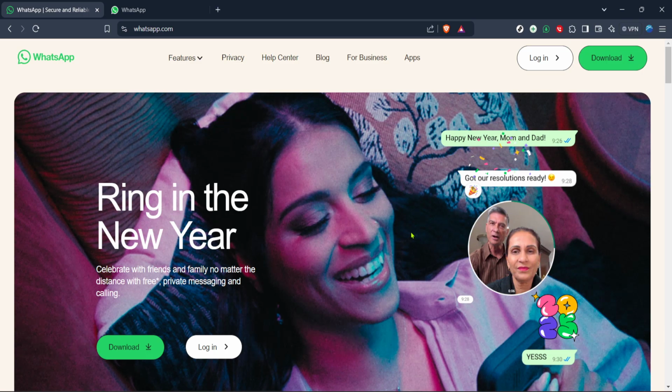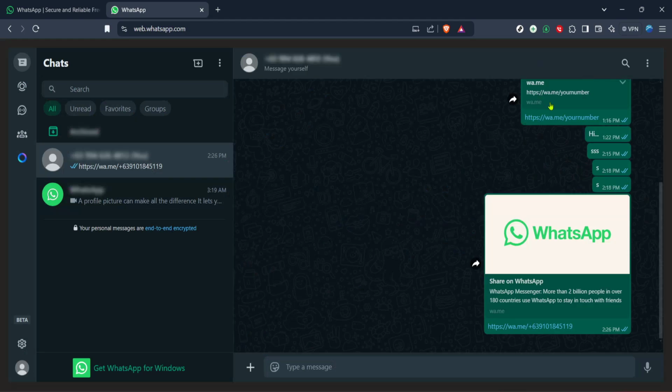Once you've arrived at the main screen of WhatsApp web, look to the left side where your ongoing chats are listed. Now you might be wondering how to pick the right conversation to send an MP3 file to. Simply click on the contact you want to share music or an audio recording with. If it's a new conversation, you can start it by searching for the contact's name at the top of the chat list and clicking on it.